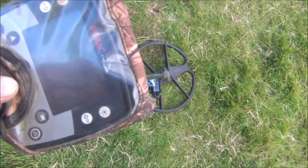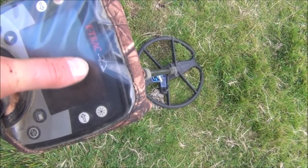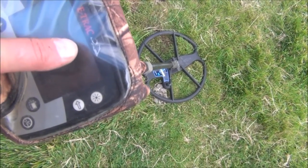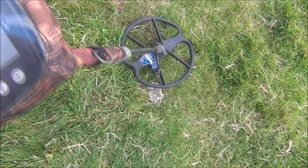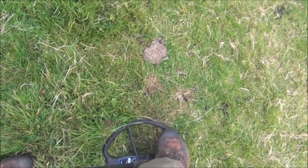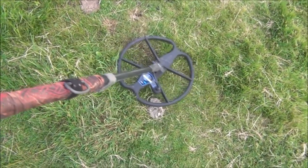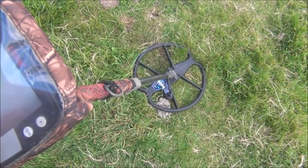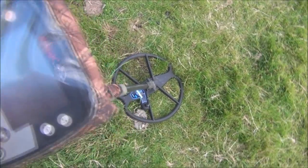Well, there's a signal that's pretty much iron. It's reading in the bottom of the screen. It's also jumping up to the top occasionally, maybe 25% of the time. Because the sixpence I dug was here, and this signal is very close, it possibly is iron, and that's maybe what was cocking up that sixpence signal, because normally they would read pretty true at that depth.